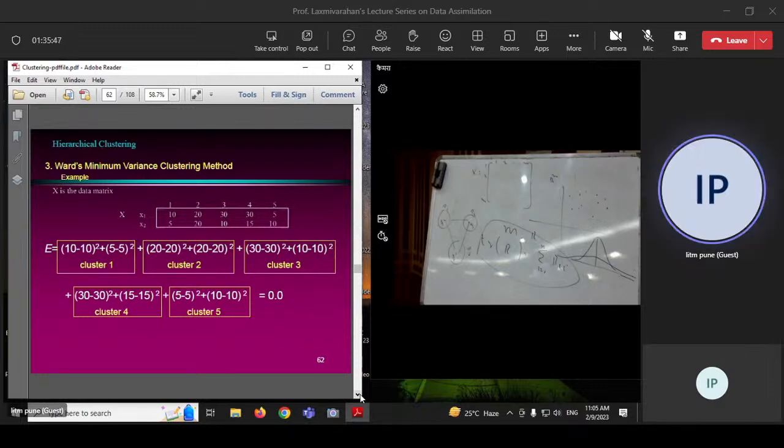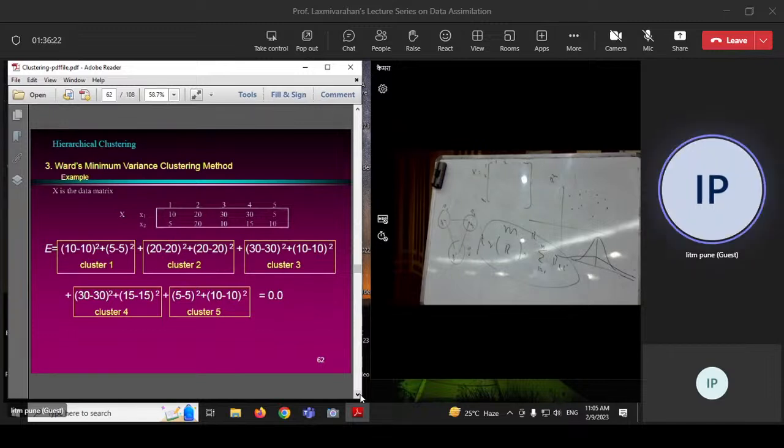If each object is by itself in one cluster, the individual variance is 0. In that case, the total intra-cluster variance is 0, and all the variance is essentially inter-cluster. I want to decrease one by increasing the other. Increasing the other means I have to bring two people together. You bring any two people together, there's going to be an increase in variance. Variance is a scalar. If you do different pairs, there are going to be different increases.